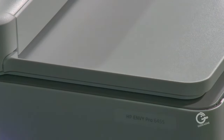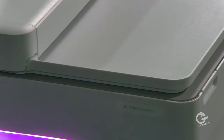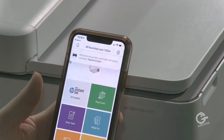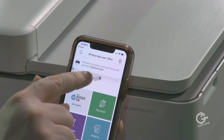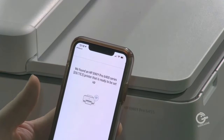Yep, there it goes. It's going and making its move. Now, next up, we need to pull up the Smart app. So Smart app right here. Now it says we found a new printer, so let's get set up and we'll connect to start it up. So let's tap there to start.